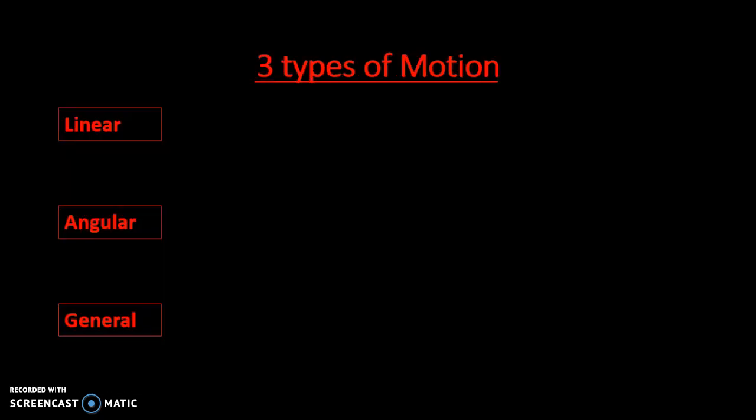We'll now look at different types of motion. So the first type of motion is linear motion. This refers to a motion where all of the body, or part of the body, is moving in a straight line or a curved line, which, for example, could be in running as the torso stays in a straight line. The second motion is angular, which involves when a body or body part moves in a circle around an axis. So in the case of running, that could be the arms or the legs. And the third type is general motion, which involves a combination of both of these. So running in general is general motion, but different parts of it are different types of motion.